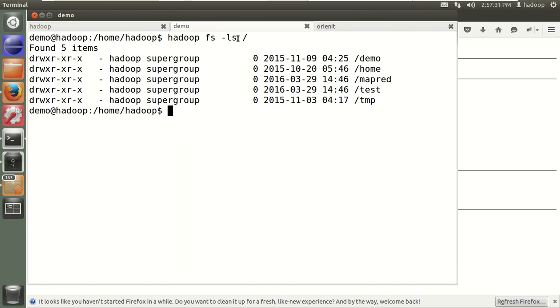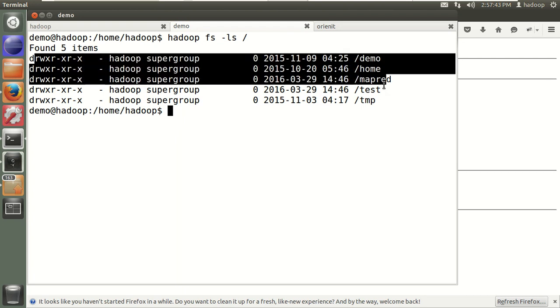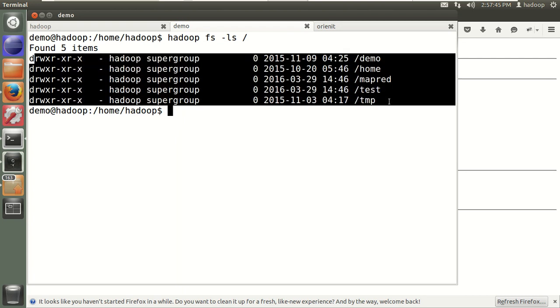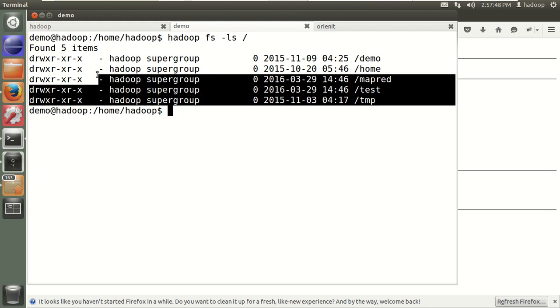It's working. The reason why it is working is that we have permission to read, write, execute: read, execute, read, execute. That means we have permission at the user level, at the group level, and at the other level also. So these files can be read, and execution access is given to all the users.